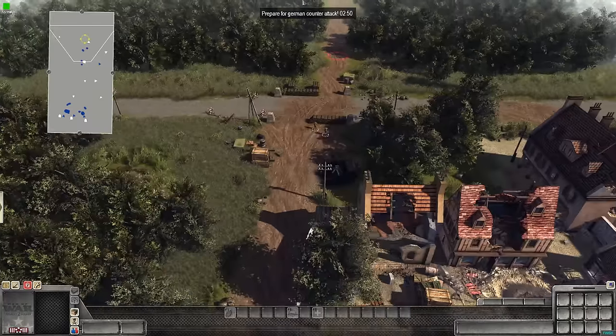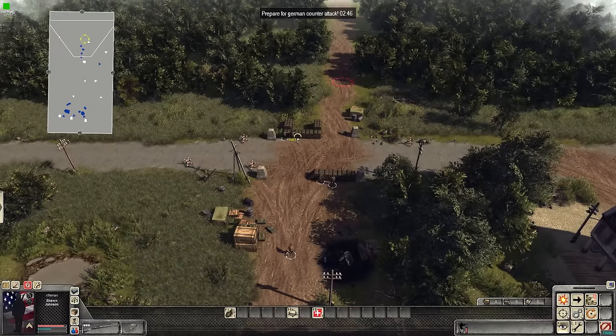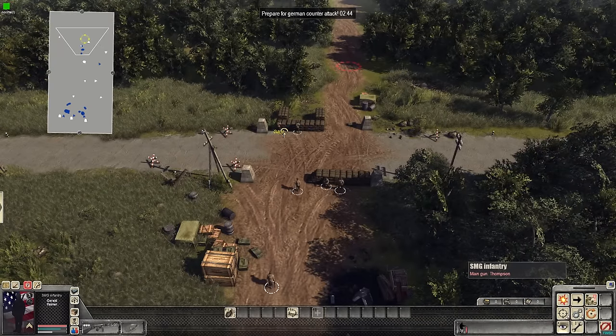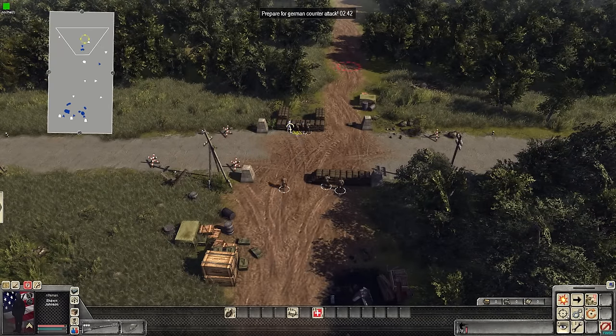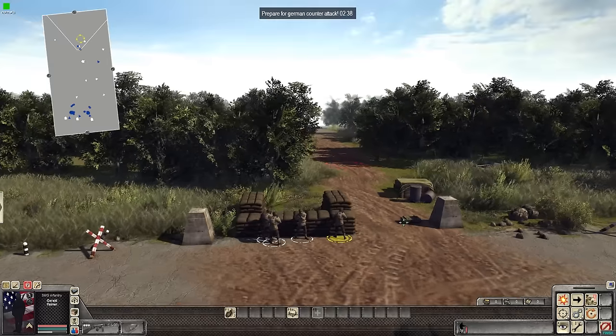They're going to be coming down this road. What do we have to do? Like an ambush? No. We don't know exactly. But I presume that taking up these positions here is a logical choice. We want to spread our men out a little bit.